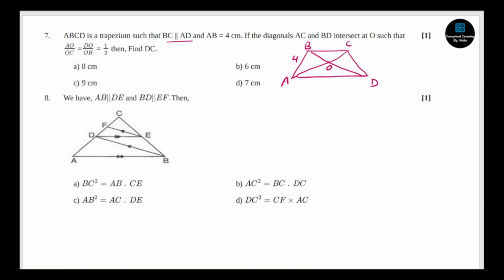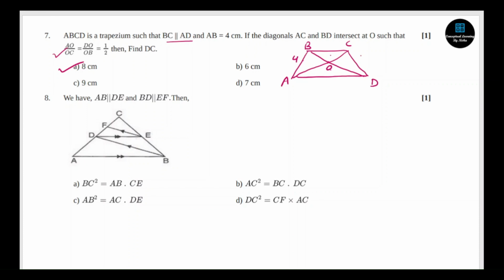such that, now we learned this, right? AO to OC equals BO to OD. They are similar triangles, these two, correct? We learned that, and that ratio is equal to 1/2. So you can find CD. These two are similar triangles, you can prove it, right? And therefore this is also in the ratio 1 to 2. So AB, here I can just add AB to CD, and I'll get CD equals 8 centimeter, right? Apply the similarity rule.